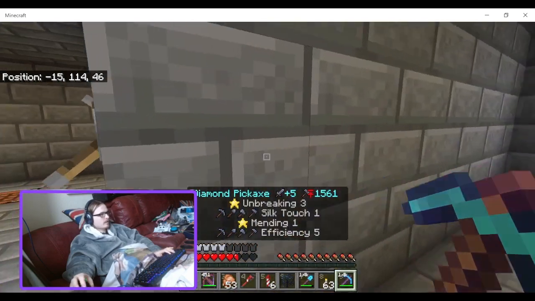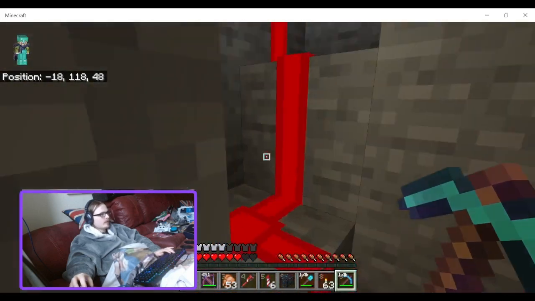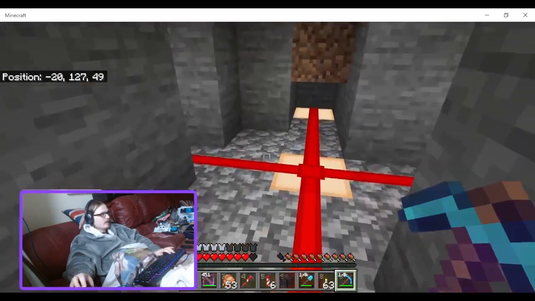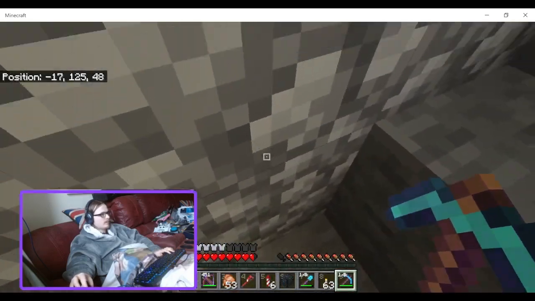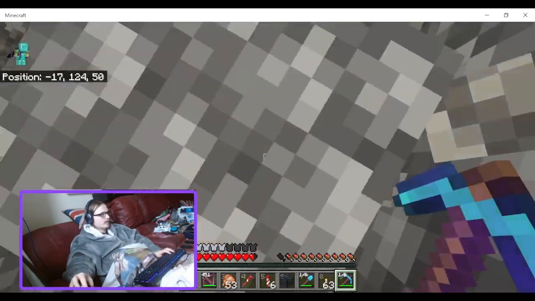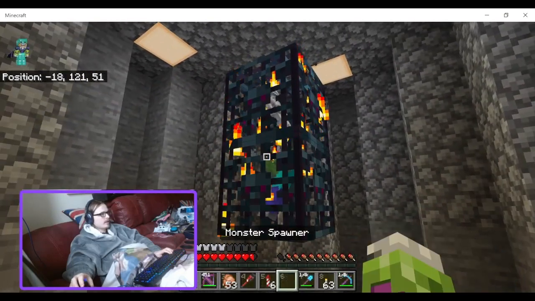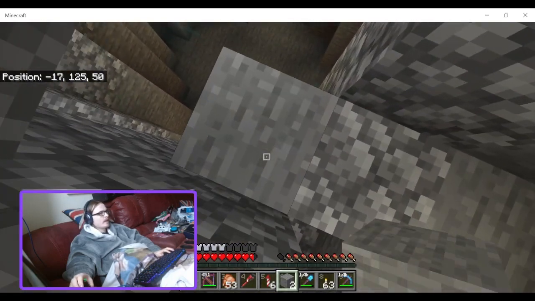Let's turn this on. I don't know why it was off. Doing the wolf armor, but yeah, just take these spawners. Take these spawners and just jump in here, and now I've got a skeleton and zombie spawner.